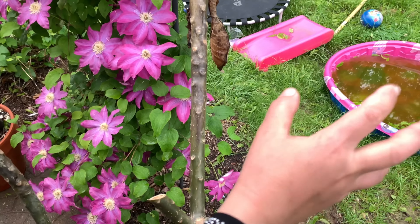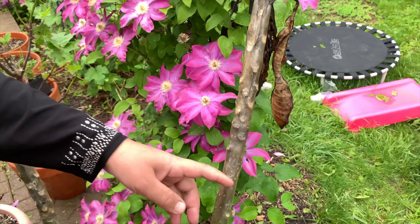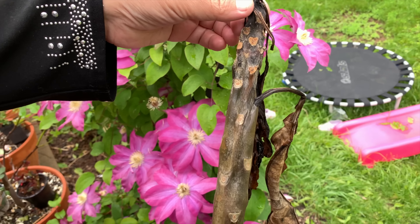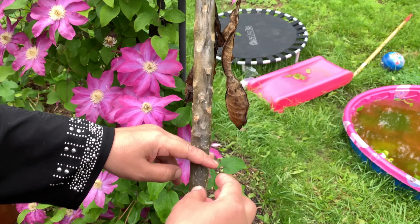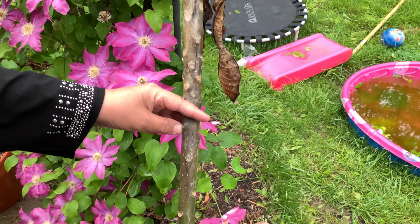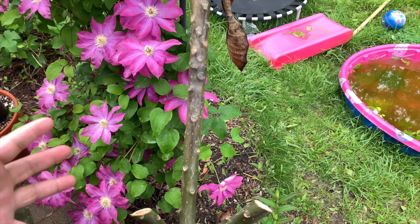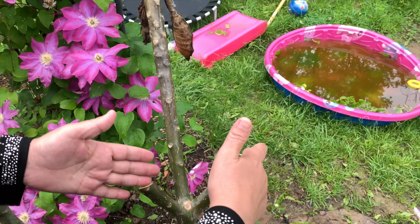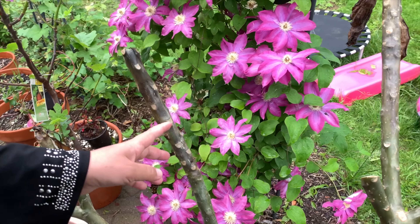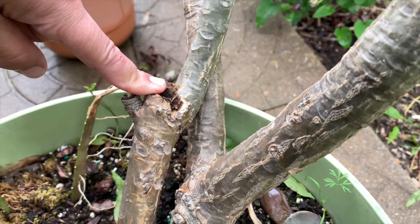If I cut this also, the stems will also branch here. There were three branches — yesterday I cut two of them and only one is left. If you have this kind of plumeria, for example, let's say this is a healthy plumeria and we want to propagate — we cut from here and from the cut place later new branches will start growing. From this stem will grow two new branches and you'll have a bushy plumeria. From three branches you may have nine or six branches.